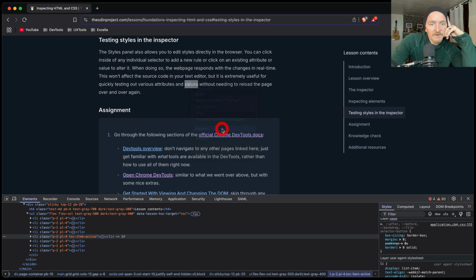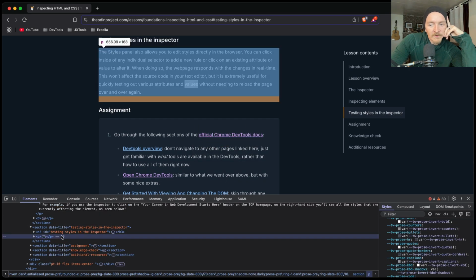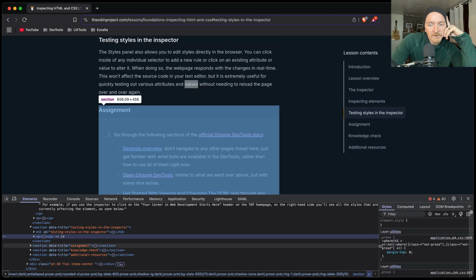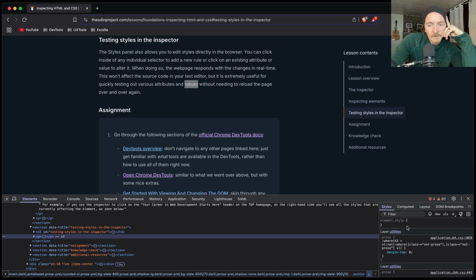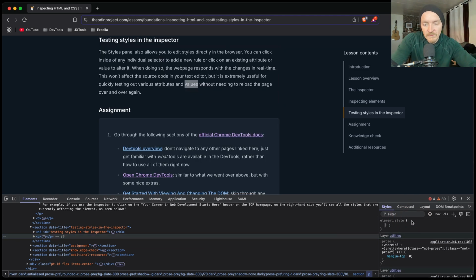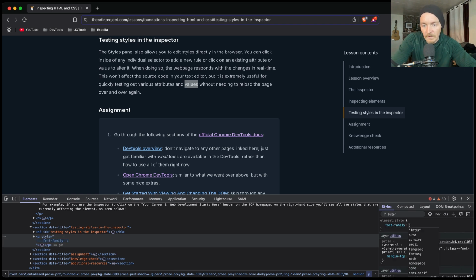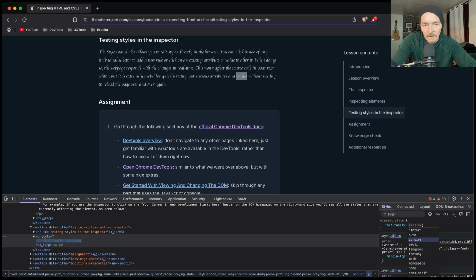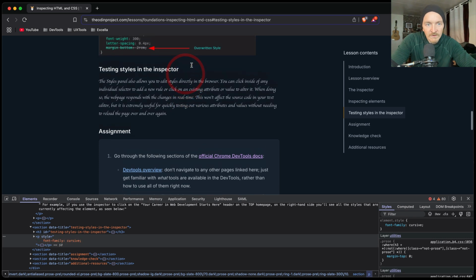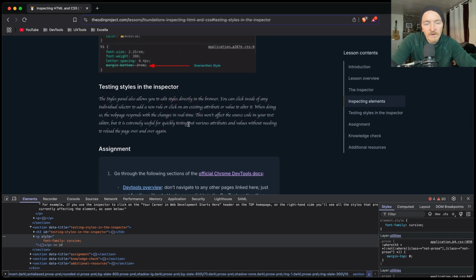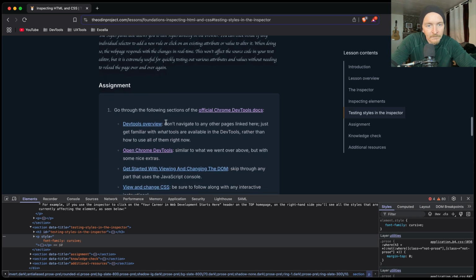So if we were to inspect this element right here, we have this P element, and then if we went up to styles, maybe we could just go font family, cursive. Cool. And now this changes it to cursive. So this is just what it's saying. You can edit what you're seeing in real time, but it's not going to affect your code because it's just in the browser. So it just affects the way that you view it.